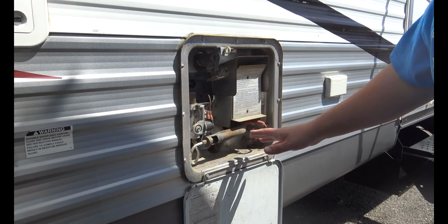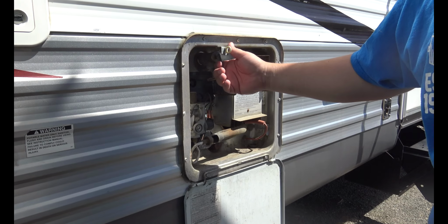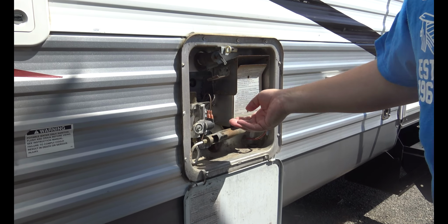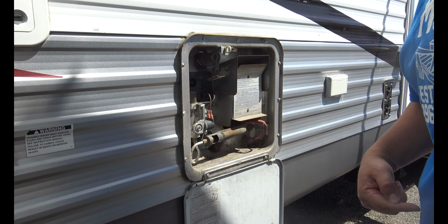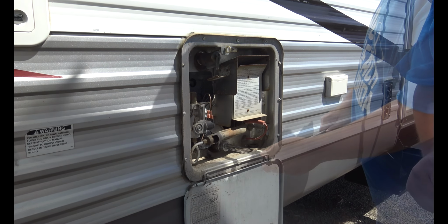What you want to do before you even touch any of this is make sure it's cooled down. Secondly, it's going to hold water and it's going to hold pressure. Pull up on here. We've already drained pretty much the whole tank, so there's no pressure in it. That will release the water and the pressure, because if not, the second you take this off, that water is going to shoot out at you. And if it's hot, it's going to burn you. Even if it's cold, it has enough force to knock you down. I know from experience.